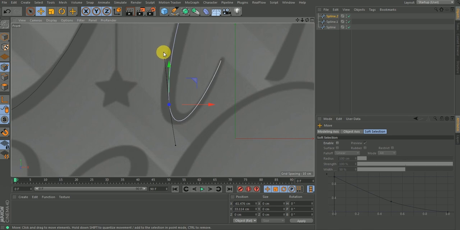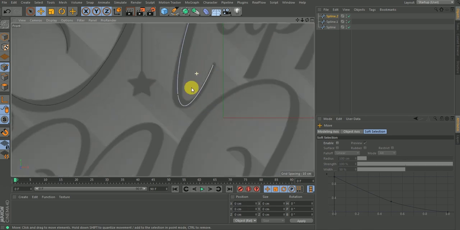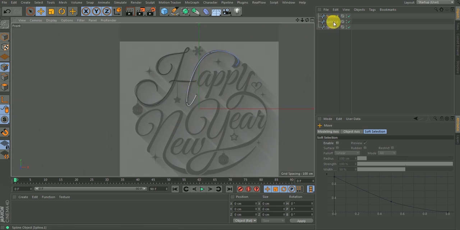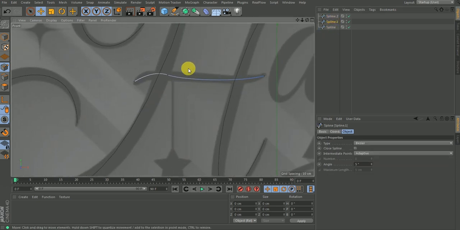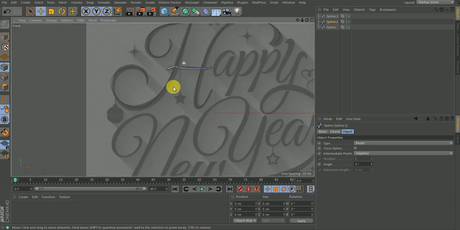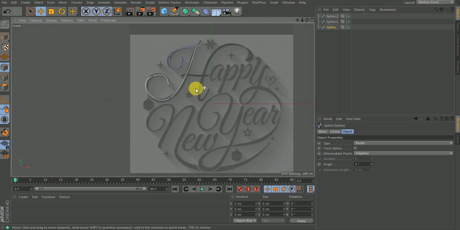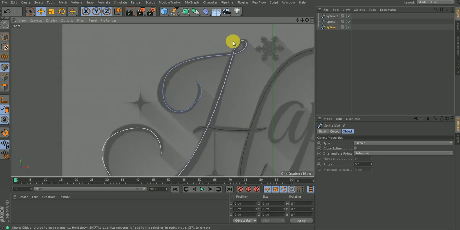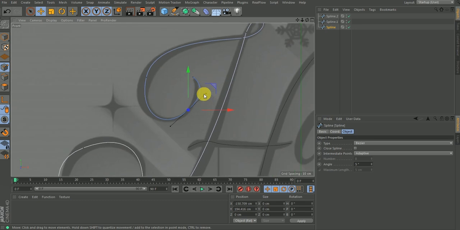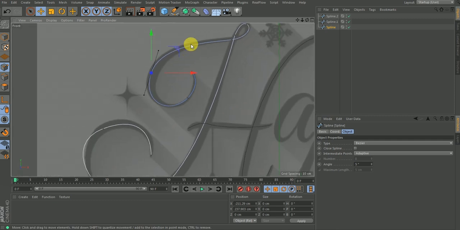So I think this should come out a little bit. I think this is better. So that is for the H. For this one, we don't really have much here, so I'm going to stop that. Come to the first one, so we have a whole lot of cleaning to do here. So select this part, hold down shift. Don't forget to break this handle and have the design that you want. So I can move this in place, then hold down shift, or I could just start with this. I think that is okay.